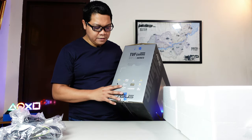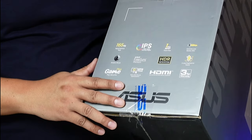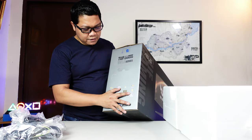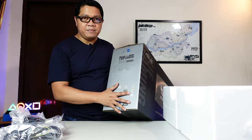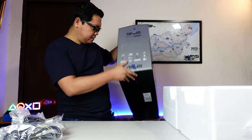Meron din siyang AMD FreeSync. Then itong Shadow Boost, kung saan yung pag naglalaro ka, yung mga darker parts ng display is medyo pinapa brighten up niya. At ito din kanyang 4-way ergonomic stand. So mamaya papakita natin kung ano yung mga pwedeng adjustments sa position ng monitor. Okay.